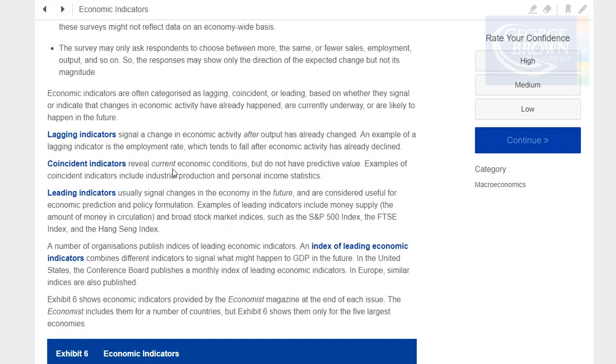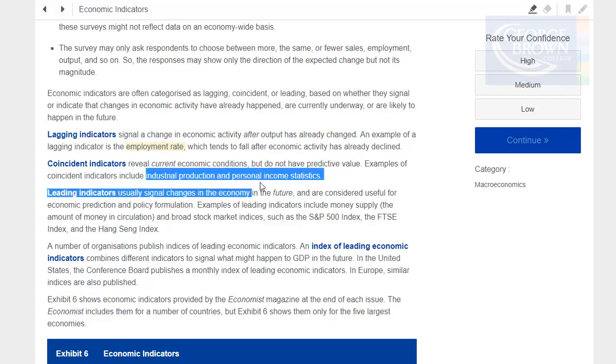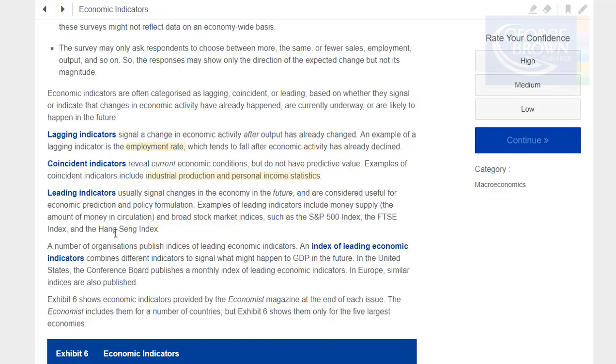So I've gone back to the text here. You can see lagging indicators after output, and a lagging indicator is the employment rate. So that I might want to highlight. Okay, coincident indicators don't have predictive value, and industrial production and personal income statistics are examples of coincident indicators.